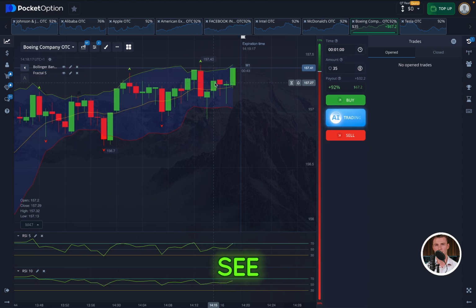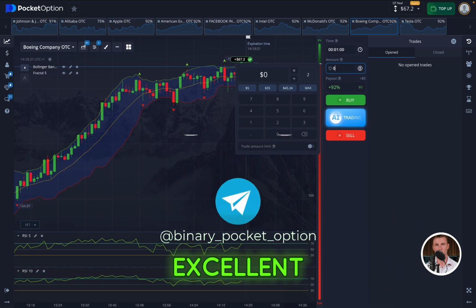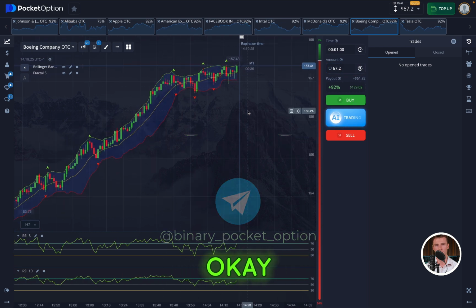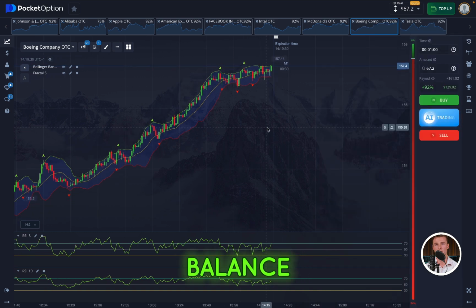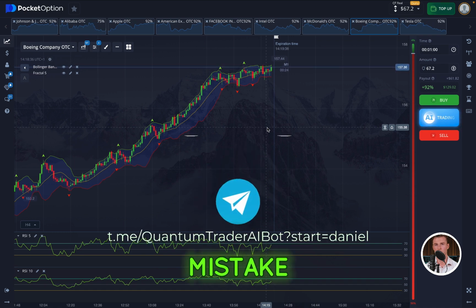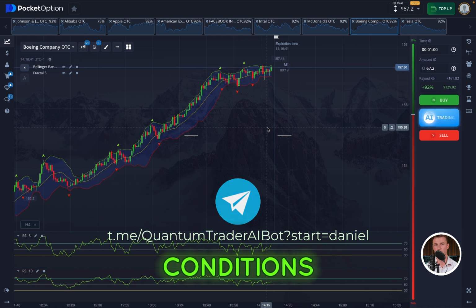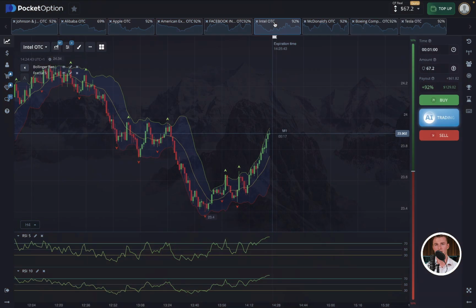And as you can see, quite confidently, the position closes in plus, excellent. Initially, this is the picture I wanted to see when opening the first trade, but that's okay. We will open further positions probably for the maximum amount of balance to get to a good profit. But right, I most likely will not have the right to make a mistake. Let's see the nature of the movement and entry conditions. We will change something. Let's continue and pick up the next asset.